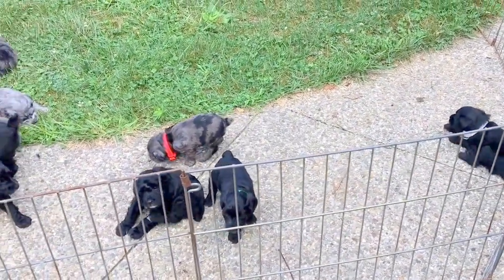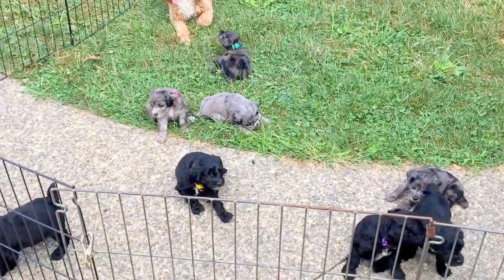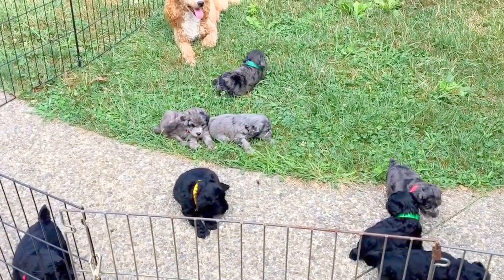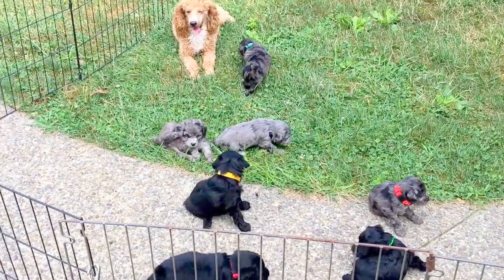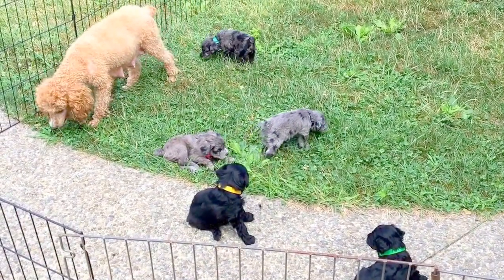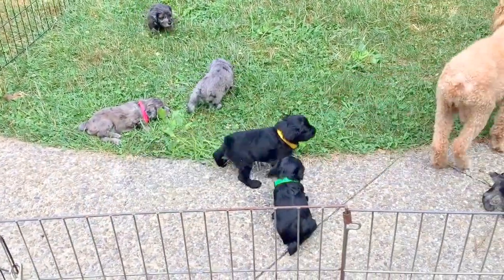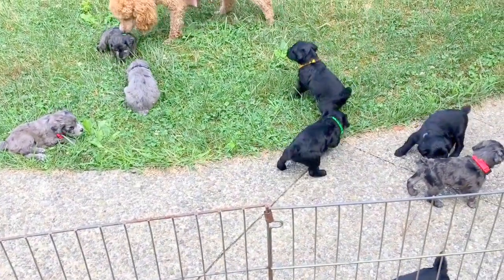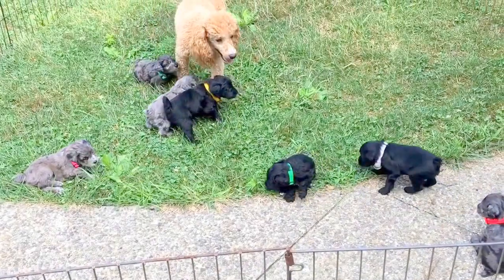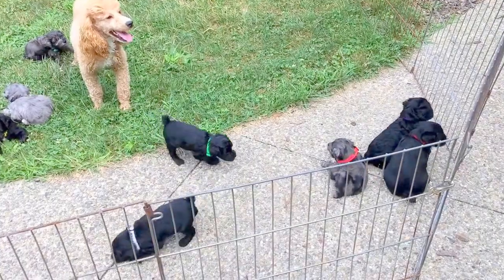So they'll come in the house with us around 6 to 7 weeks old. Usually it's right around, I'm sure with Furgee's, it'll be right around the 6 week mark. They're already eating so much dog food that she's starting to get to where she's like, okay, kids, go away. Just like that, when it was going to walk over a nurse and she gets up. So moms start weaning these kids on their own. I don't think the kids realize that they're doing it, but she doesn't make herself accessible all the time to these guys to nurse. So if you have questions about these kids, please call me if you have any questions.